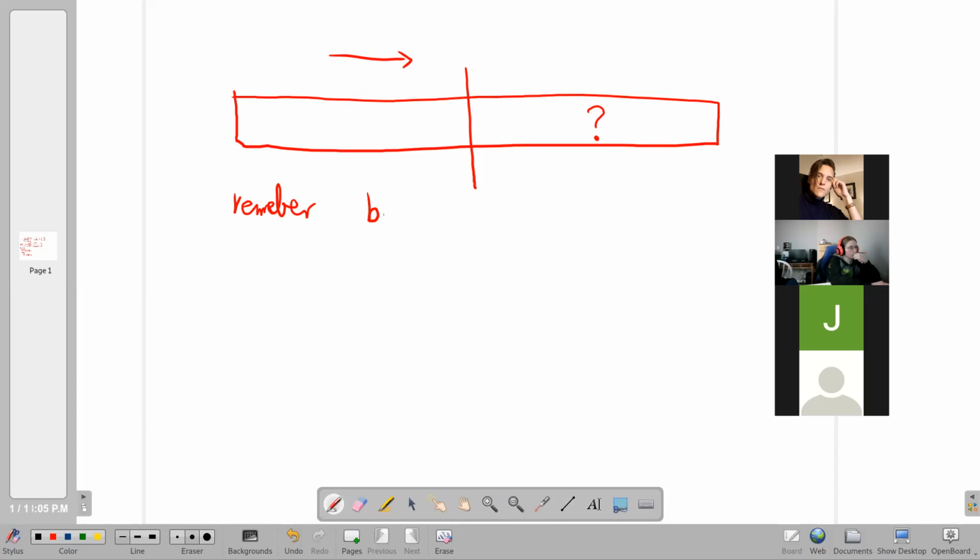First of all, the best interval so far. The best interval could be like this. Maybe this interval has the best sum. Okay, maybe not, who knows? It could be anywhere. It could be a single element, could be empty, but somehow I know the best interval so far.